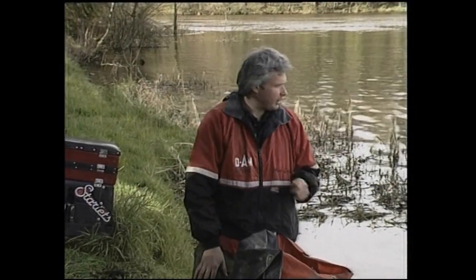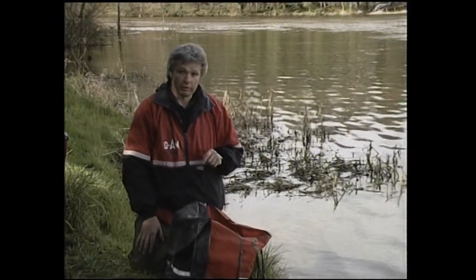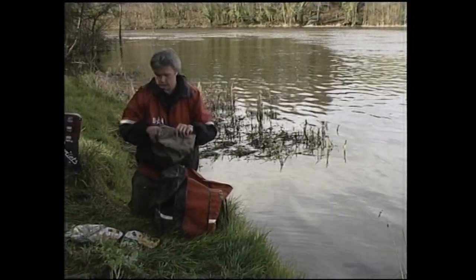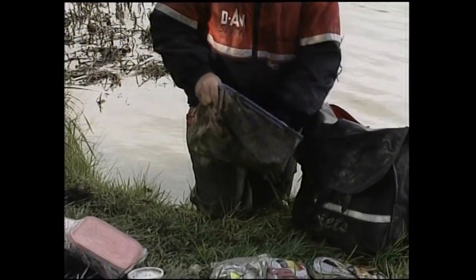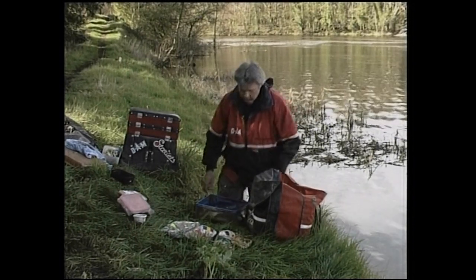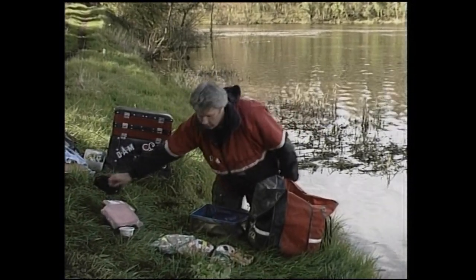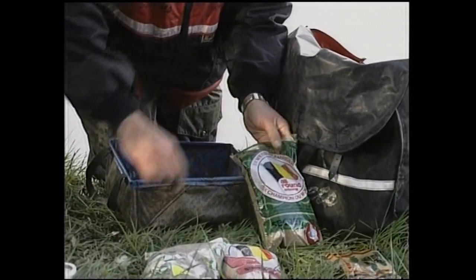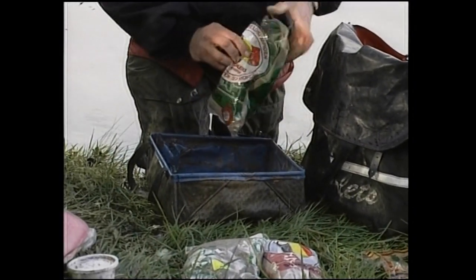On this particular peg today, because of the pace and I suspect a few bream in the area, we're going to introduce the majority of the feed in ground bait. The mix is going to be quite simple. Out with the old ground bait tray. The mix I'm going to use today will cover all eventualities. The basic stock item will be a bulking agent, which is secret ground bait, about a third of the bag.